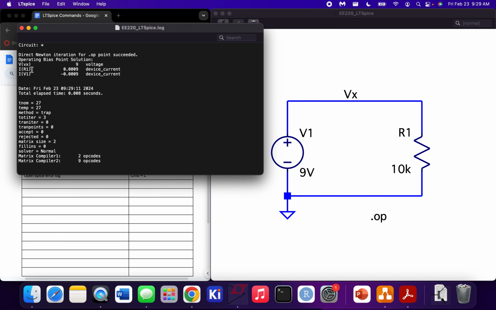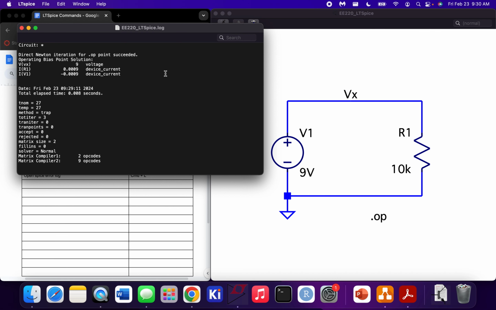It calculates the current through R1 to be 0.0009 amps. Basically, these currents are given in amps. If I move my decimal 3 places, it would be 0.9 milliamps, which is exactly what I would expect from 9 volts divided by 10 kiloohms.